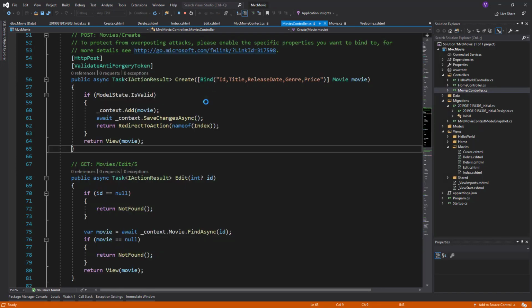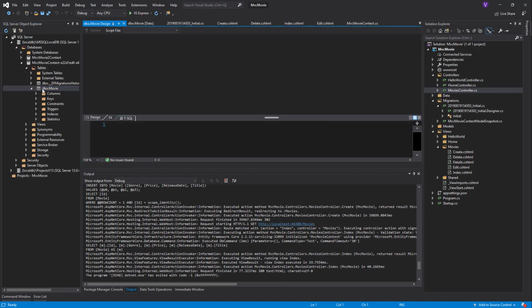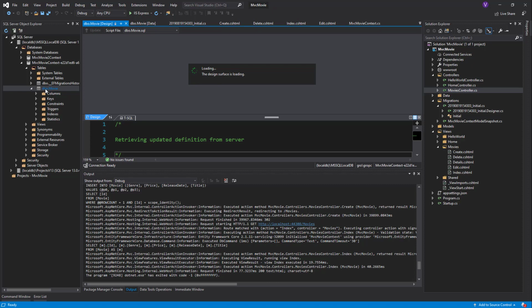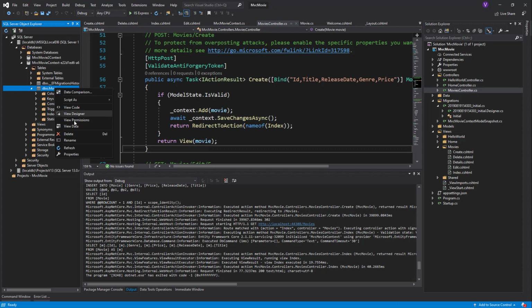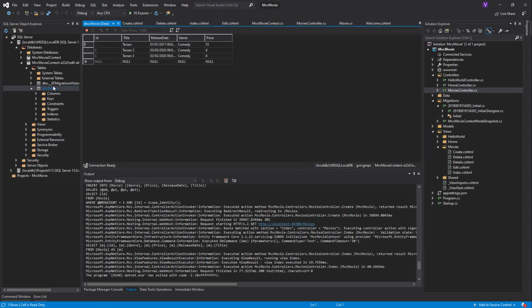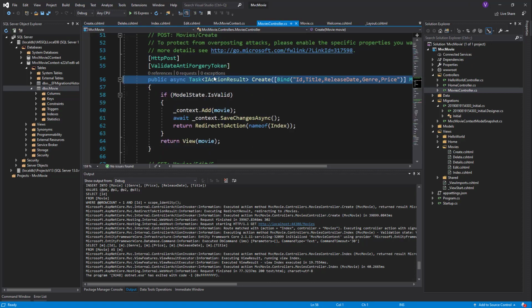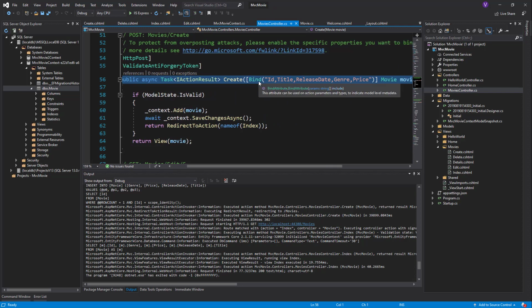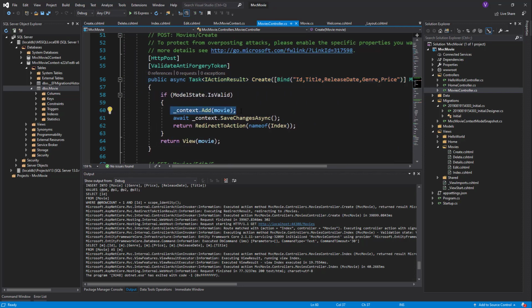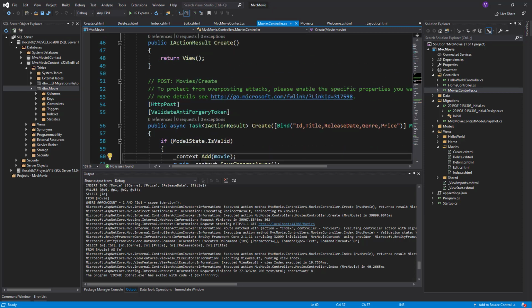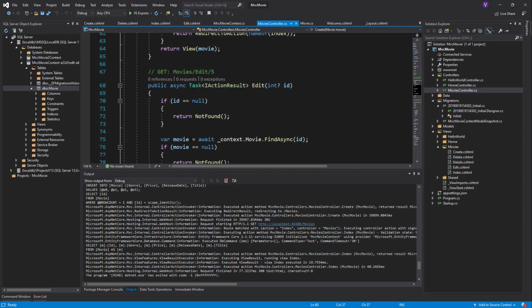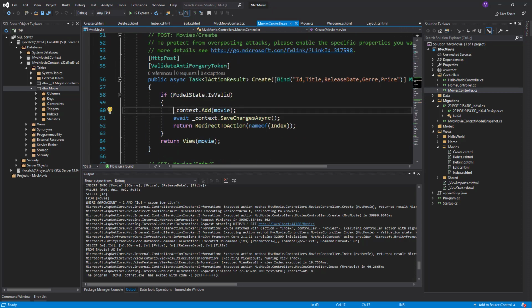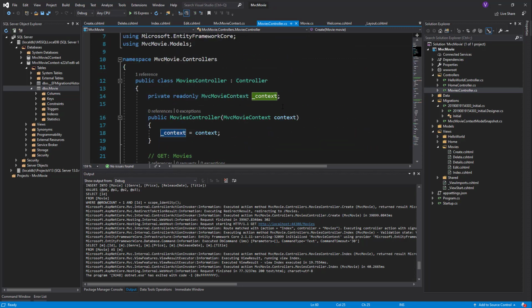So let's stop it and go back to movies. Of course it will not show the movies now, it would show the designer, but if we go to movies view data, we'll see here Tarzan 3 with everything that we have created. So pretty much this create binding movies and this context add is translated into a SQL update query, pretty much, and writing to the context. And our context is of course our database.